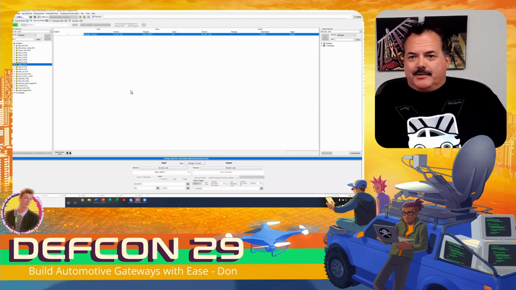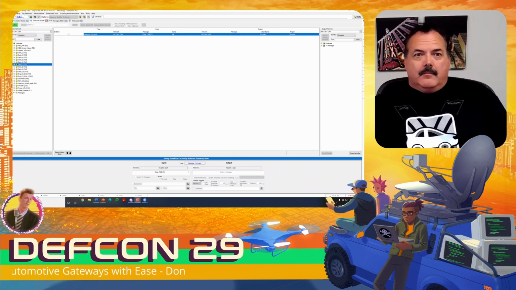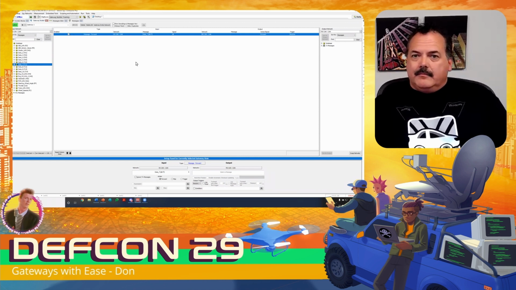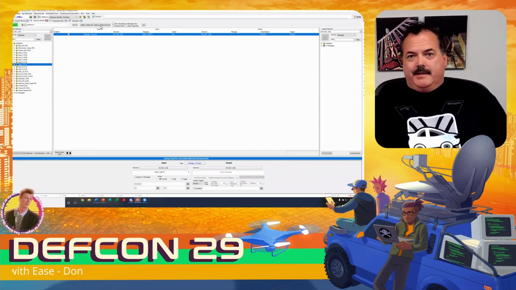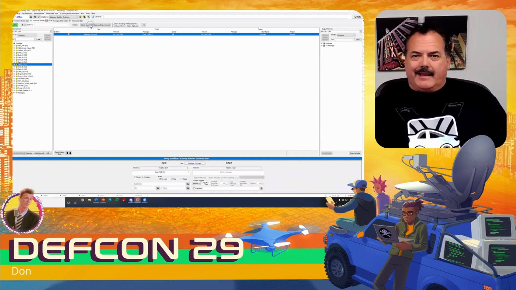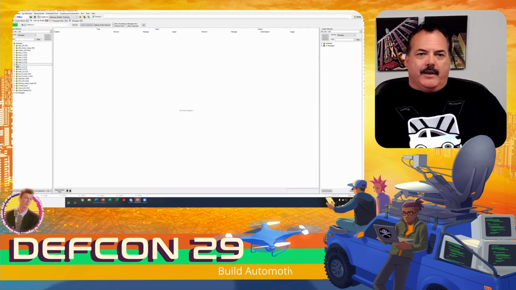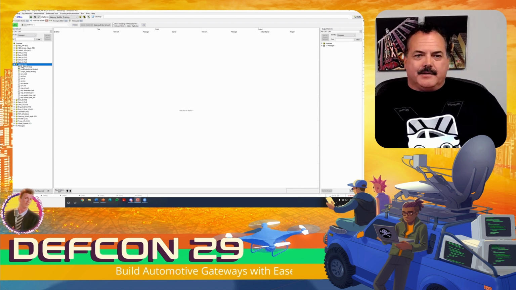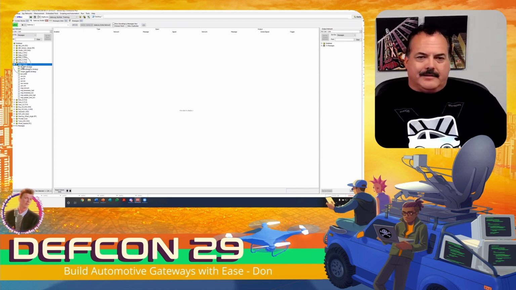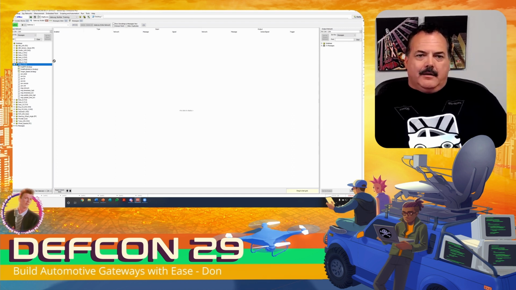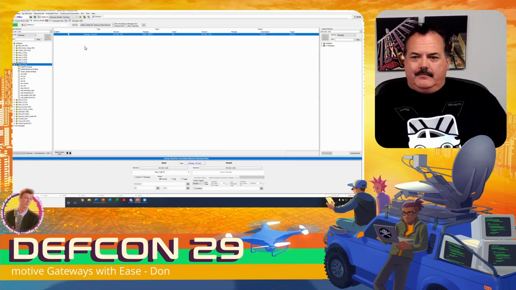So in the gateway builder to build this, let me go offline for a second. It's really pretty easy. I can hit this delete all button that gets rid of all the stuff. And all I've got to really do is go over here and say, well, I want to grab this one frame. So this right here at the top of the tree, I can just drag it over, drop it in, and then off I go. It's already going to forward that message.